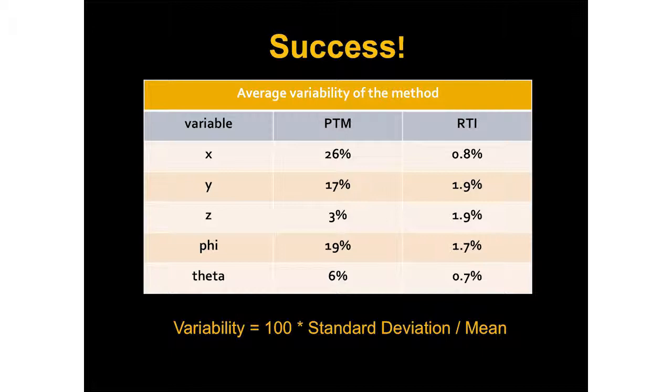And we define variability as 100 times the standard deviation divided by the mean, and that gives us a good indication of the precision. And we discovered that, great, the RTI method has a really low percentage, which indicates a high precision, much more significant over the PTMs that we did. You can notice there's a lot of variability in the PTMs and that the RTIs are superior in precision. So I think Dale and Greg decided that anything below 5% was a go for tracking meaningful change. And so getting less than 2% was a really happy result.